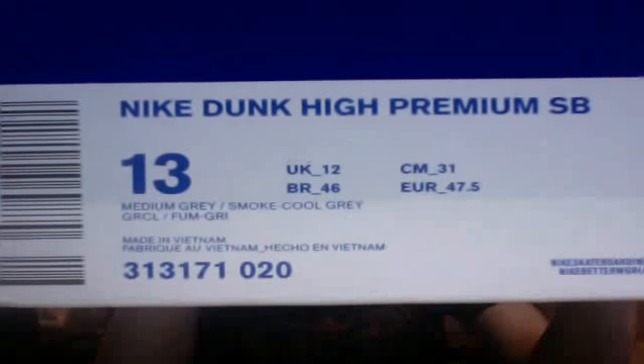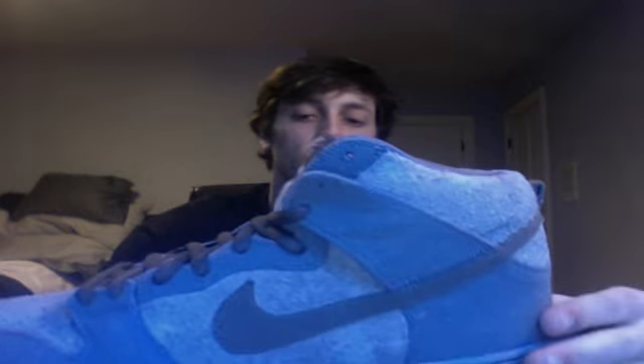Nike Dunk High Premium SB, medium gray, smoke, and cool gray. This is a perfect colorway for a stoner shoe, but these are the Nike SB Tauntaun Highs. Tauntauns is a creature from Star Wars — not huge on Star Wars, but I love this shoe. Really reminds me of the Skunks. Got a long hair suede on the top of the ankle, mid panel, and toe box, and then a fabric-type wool material on the heel counter, around the toe box, and up the eyelets. You've got a smoke-colored swoosh with a smoke lace — I like to have my swoosh match my laces, so thanks Nike SB for preventing me from doing a lace swap.